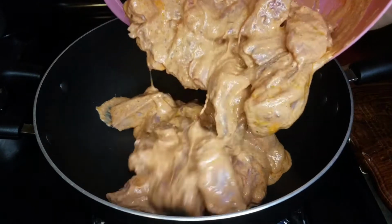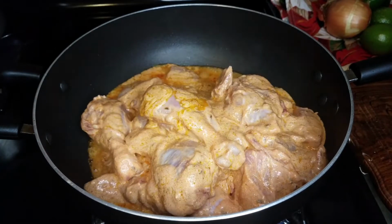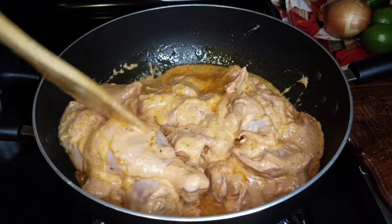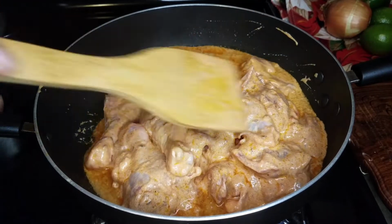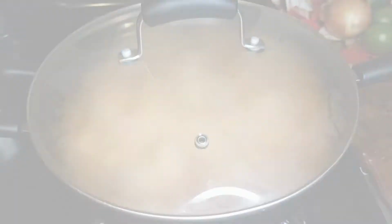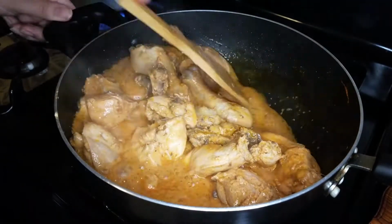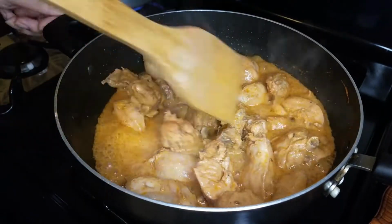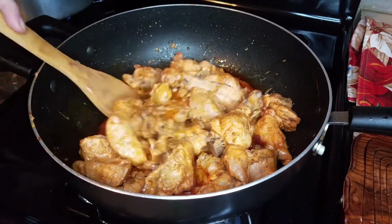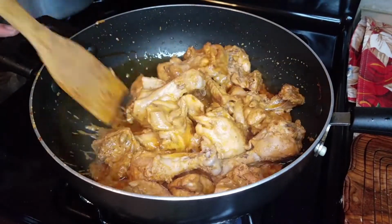Take a pan, add your marinated chicken in it. Cover it with a lid and let it cook for 10 to 15 minutes. After 10 to 15 minutes, uncover it and cook it well until all the water dries up. As you can see, oil is separated. Cook it for a few minutes.